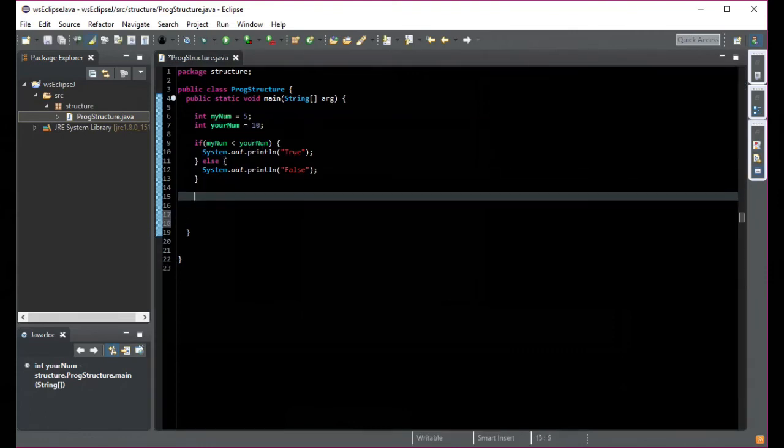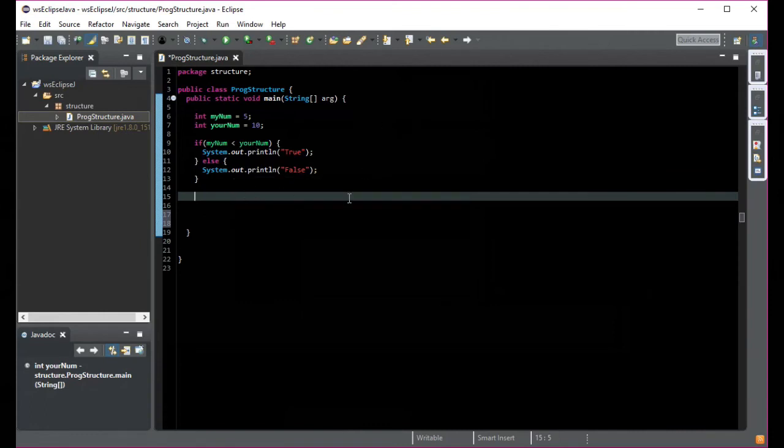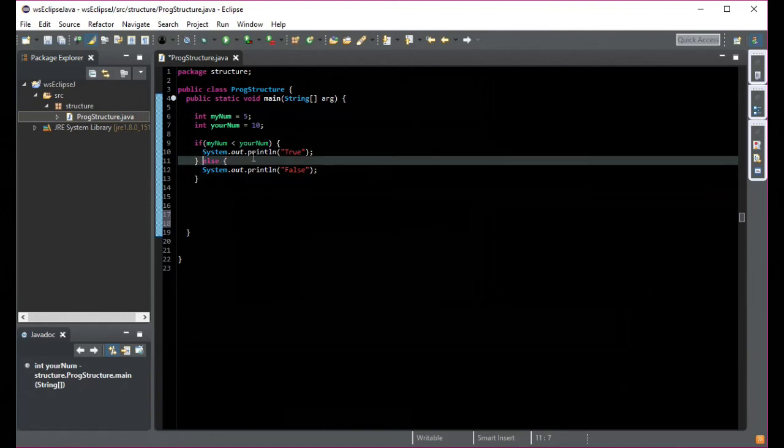So now let's say, for example, that's kind of our if statement. We could also do else if, and say else if my num is between two other numbers, or my num is less than 100 or less than 2 or something like that. We would need a condition that it's going to check, and then we would output that. In this case, it doesn't make sense to have the else if, so we're not going to actually have that.